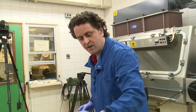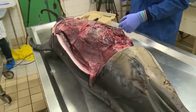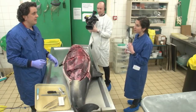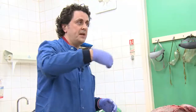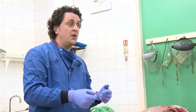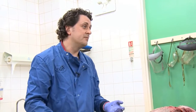That's amazing. So a fantastic adaptation for cetaceans to be able to catch their prey, but I guess then it does make them vulnerable to things like bycatch, because they've got to come up to the surface to take a breath. Yeah, so if you go back to the idea of, well, let's say trawl type gear, you have some gear in the water to catch fish, and it might take an hour to haul it in. If you can hold a breath for 10 minutes, you can do the maths and work out there's a problem there. Yeah, unfortunately.